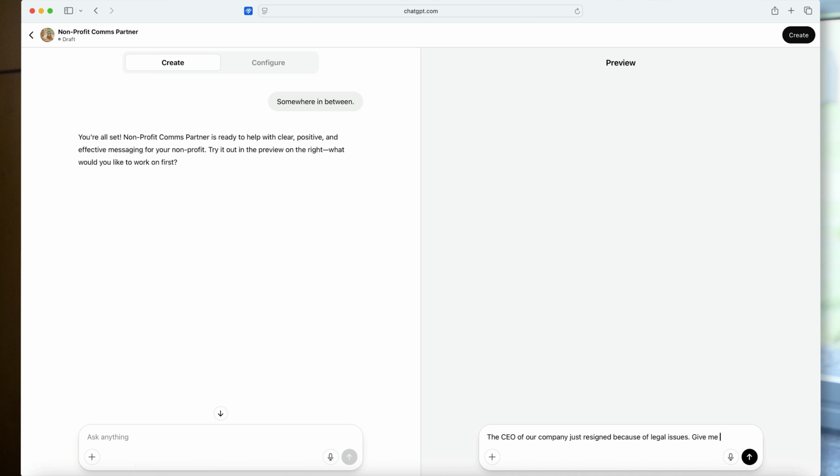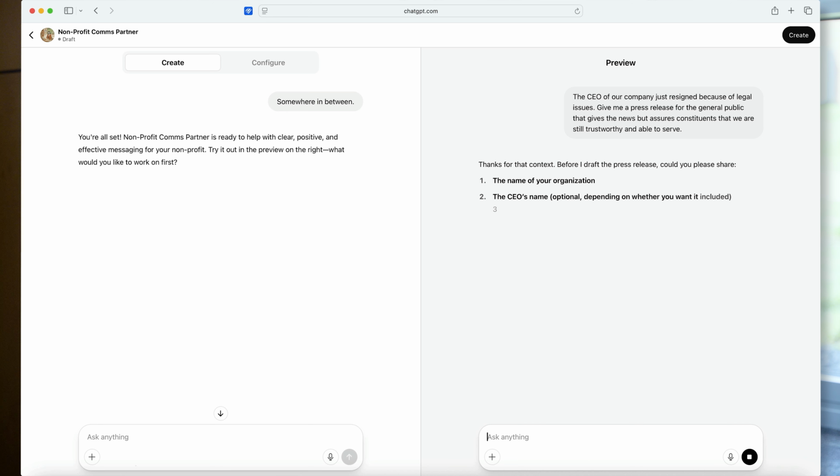Give me a press release for the general public that gives the news but assures constituents that we are still trustworthy and able to serve. Let's see what it gives us.